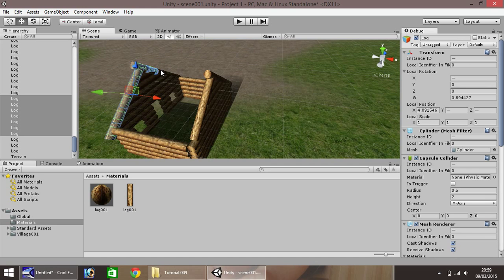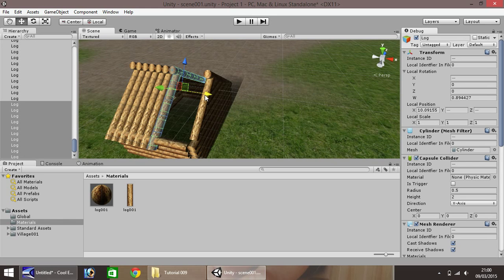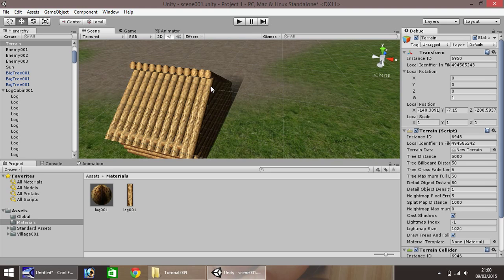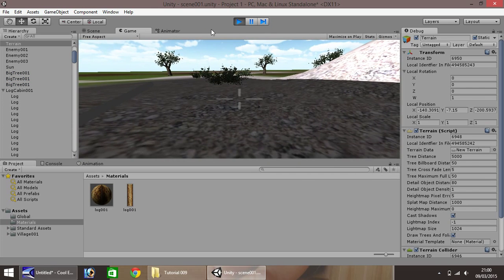and one more, we can duplicate and pull out along so we can nice and easily create our roof one by one. Just a few more, and there we go. So all we'll do here is we'll duplicate this log as we didn't pull it over originally, and there we go. So now we have our entire log cabin completed.